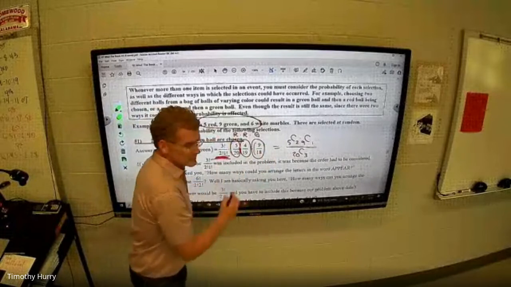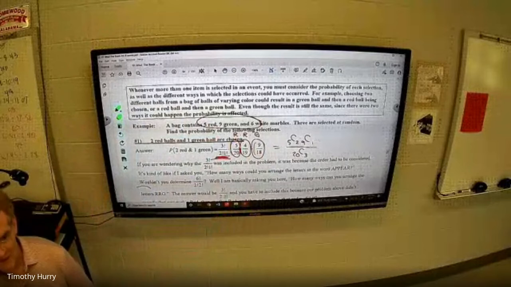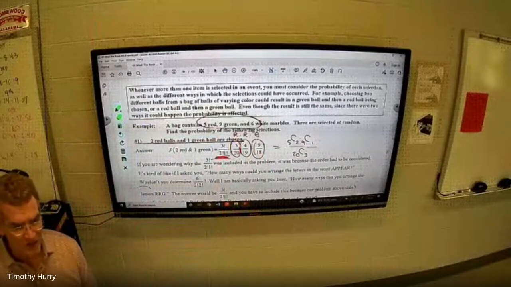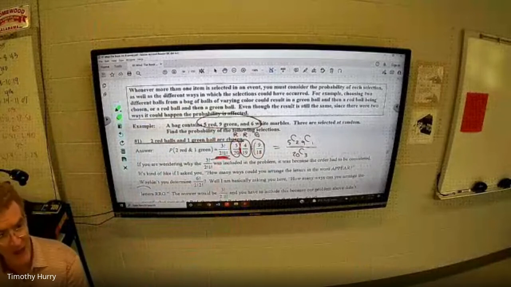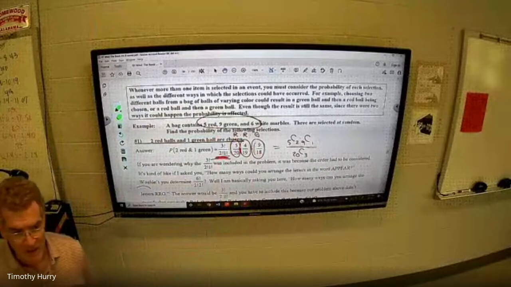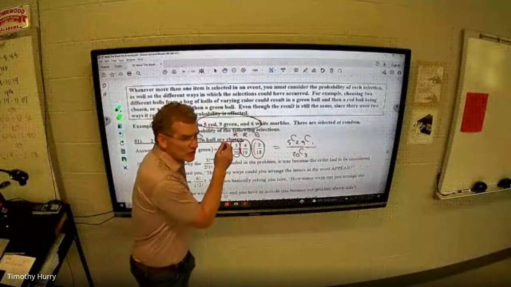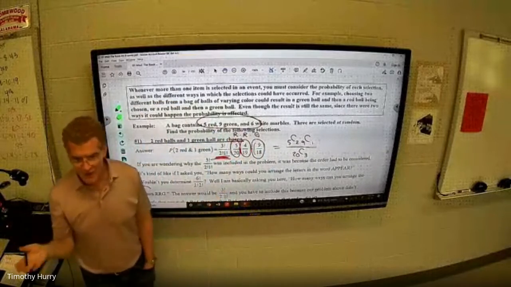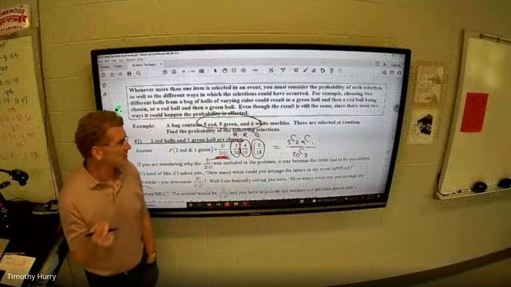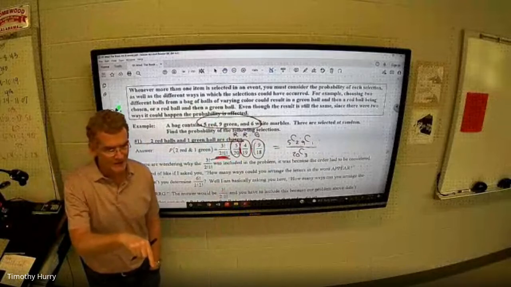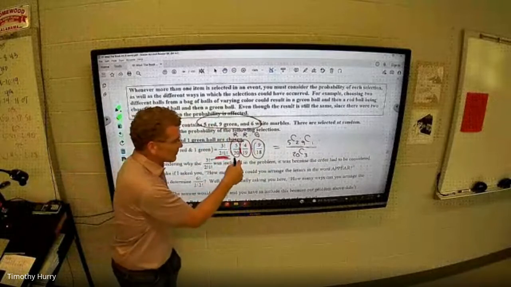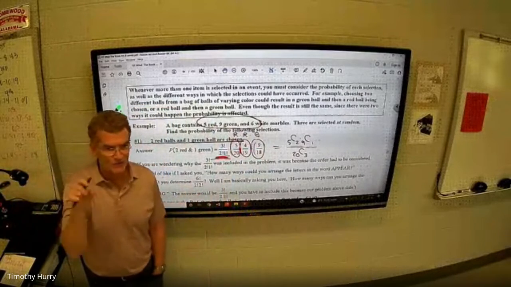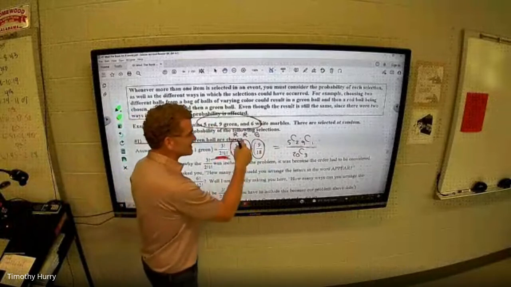Now I have a question. What's this then? Well, here's what that thing out front is. The thing out front is realizing that what you calculated was not the probability of getting a red and a green. What you calculated was the probability of getting a red first and a red second and a green last. But aren't there other ways to get red, red, green? And do you know, if you calculated the probability of getting red, green, red, the numbers will be in a different order, but they'll be the same 6 numbers there. And if you find the probability of getting green, red, red, the order of the numbers is a little different, but it's the same thing.